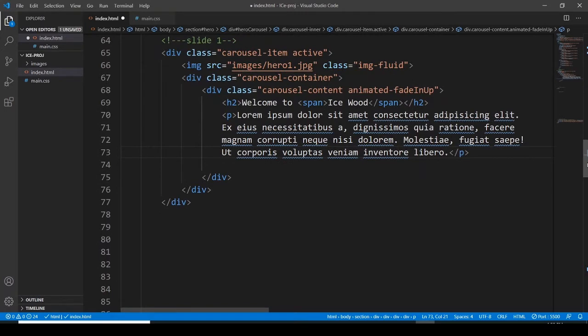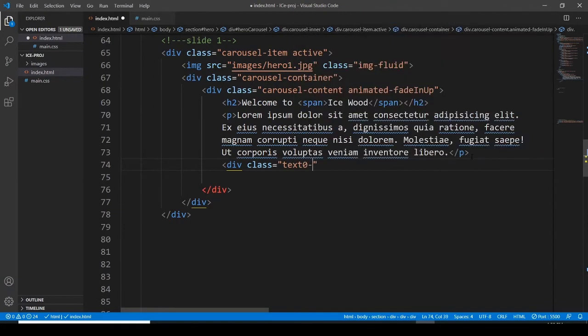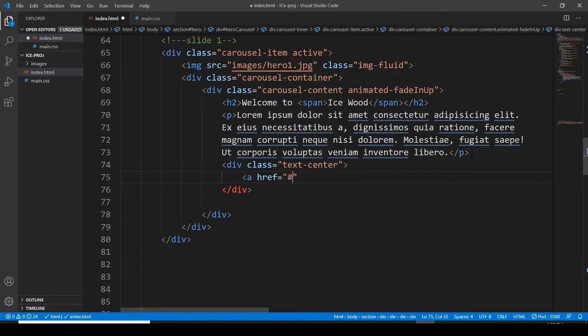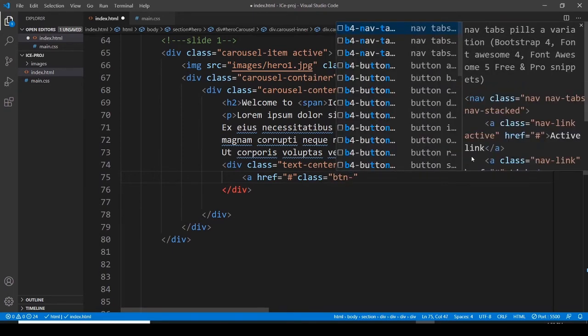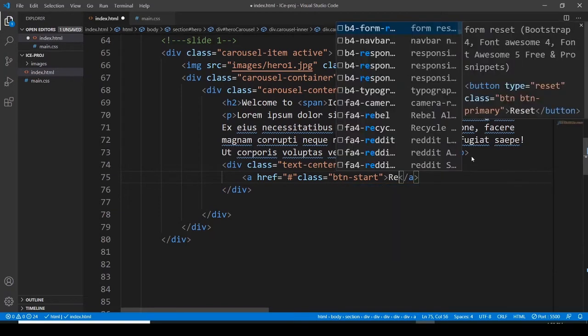And then after this, I want to go with a division, assigning it a class of text center, and then an href, assigning it a class, and I want to have a button, btn and btn-start, the first word button, and btn-start, and then I want to have some text for the button.